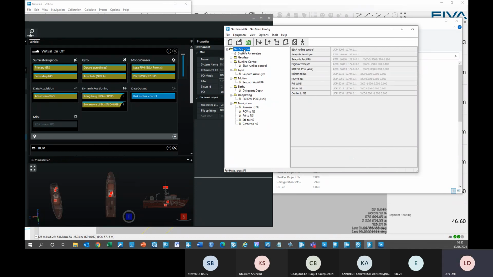So over here, click on naviscan.bin and choose equipment, add sensor. You cannot add a sensor when you don't have the headline here or the main node. This one is echo sounder.